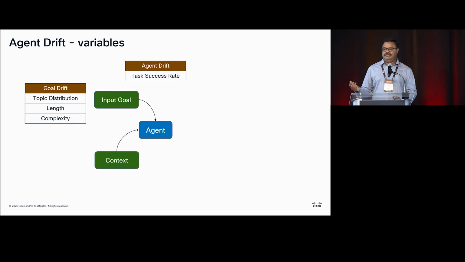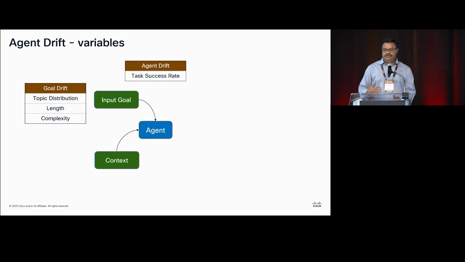The second variable is context. Again, context comes from outside. And context is a huge challenge because more often than not, you're not using a static data source for your agent. The data source you're using is dynamically changing. For example, you're using a Jira system and getting Jira tickets and sending them to your LLM. How people post into the Jira ticket system itself can change over time.